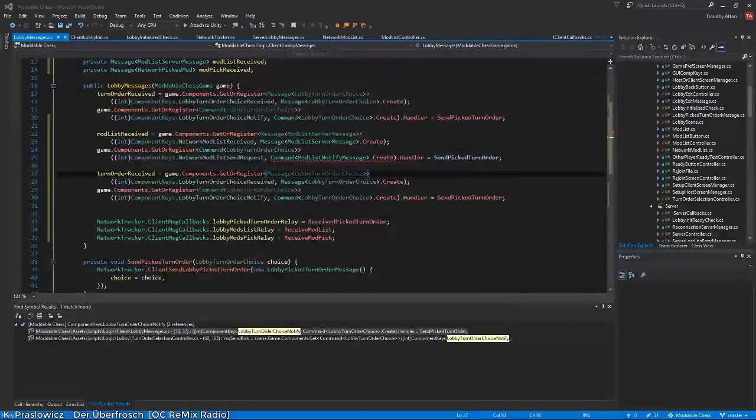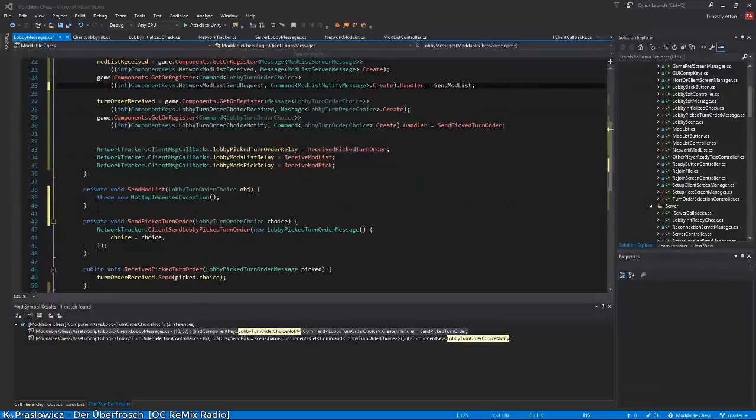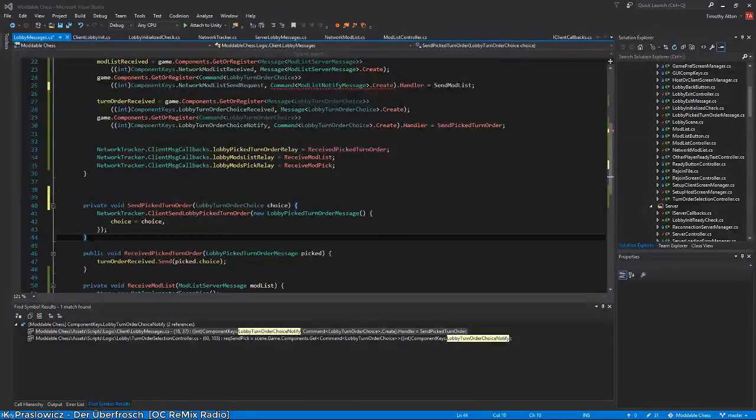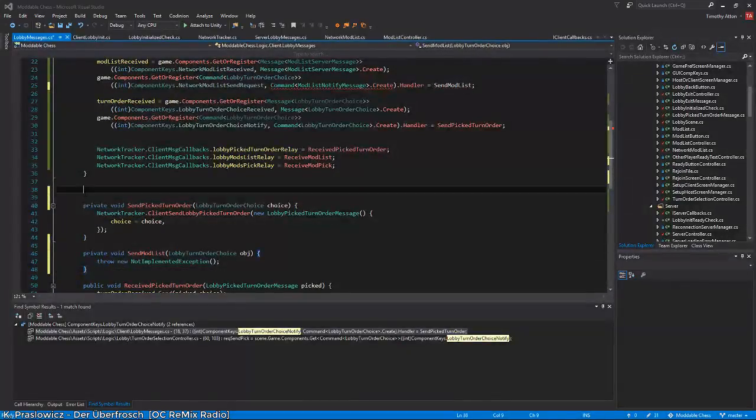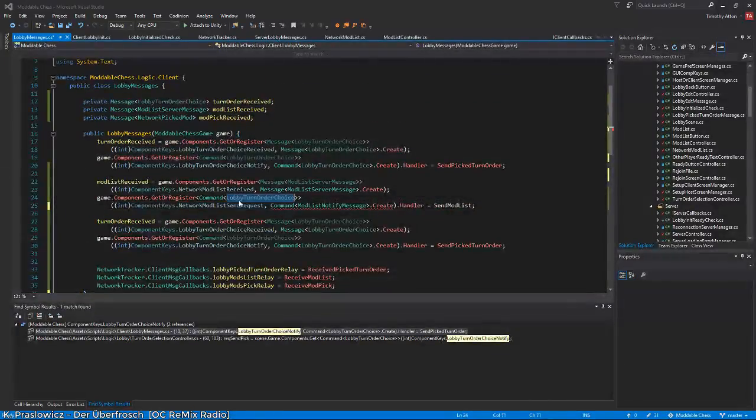And then this will be send mod list. So got to change some of these types. So let's look.